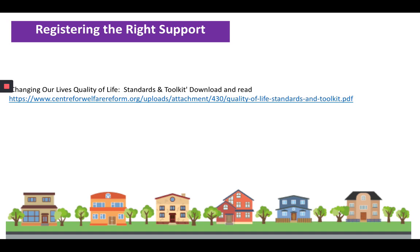You must be able to show how you'll meet and continue to meet the fundamental standards that they ask for. You need to explain how you'll make sure your service is safe, effective, caring, responsive and well led. And they'll ask you about the regulations that you will have to put in your application. You will have to register a manager.